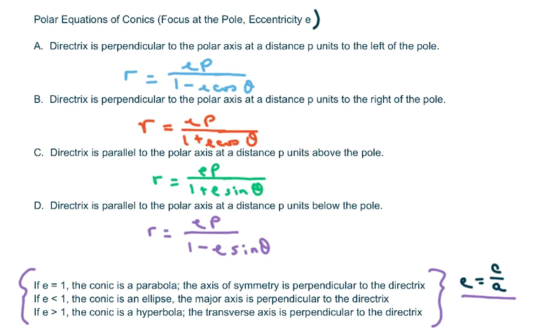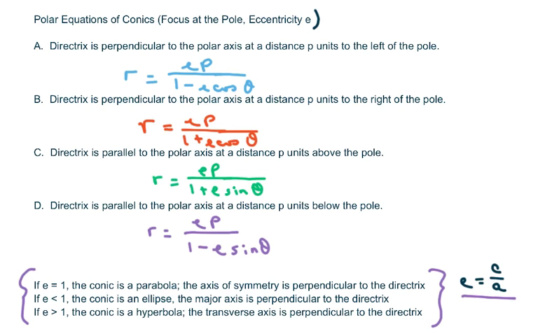Alright, so let's look at this at the top here. We have a standard form of polar equation of a conic, and we have r equals ep over 1 minus e cosine of theta. The rest are the same pretty much, except you have 2 cosines and 2 sines. Alright, and we also have minus plus, plus minus here.